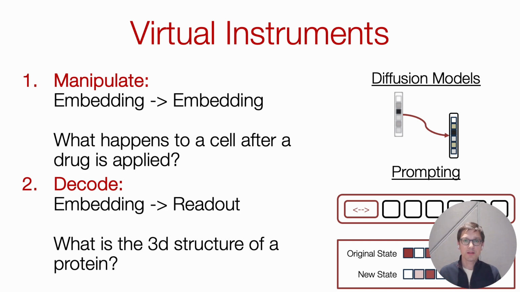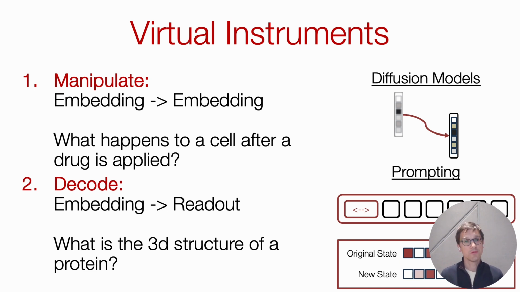Out of this representation, the idea of having virtual instruments is also born, because it's not enough only to capture the information of the cell. We need to be able to predict the future states of the cell, or to read out from the representation something that is relevant to us, which is what we would call decoding.